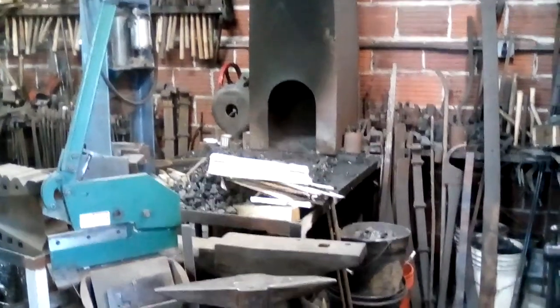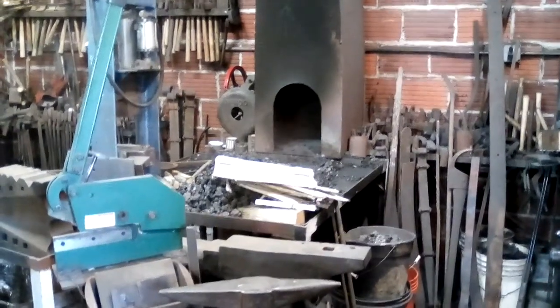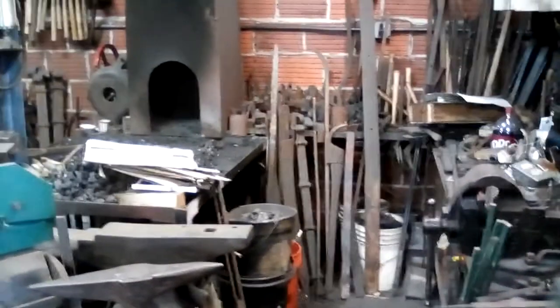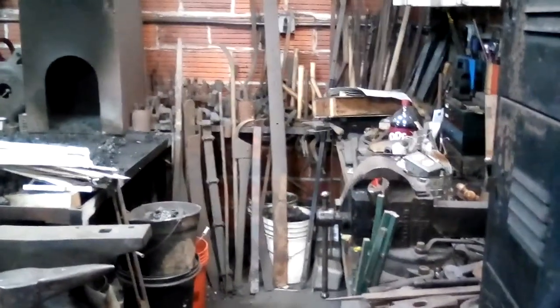Good morning. This is Dan Tokar at the Willow Forge in Shepherdstown, West Virginia. I had a request to do an overview of the layout of the forge and how the shop is set up. And things are, of course, a mess, as they always are.